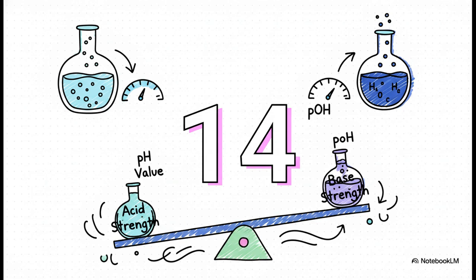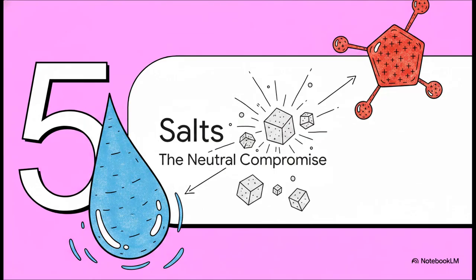This really simple, elegant equation perfectly balances acids and bases. The pH measures acidic strength, while the pOH measures basic strength, and they always balance out on a scale up to 14. The general rule of thumb: the lower the pH number, the stronger the acid. It's a flawless balancing act that lets us understand just how potent an acidic or basic solution really is.